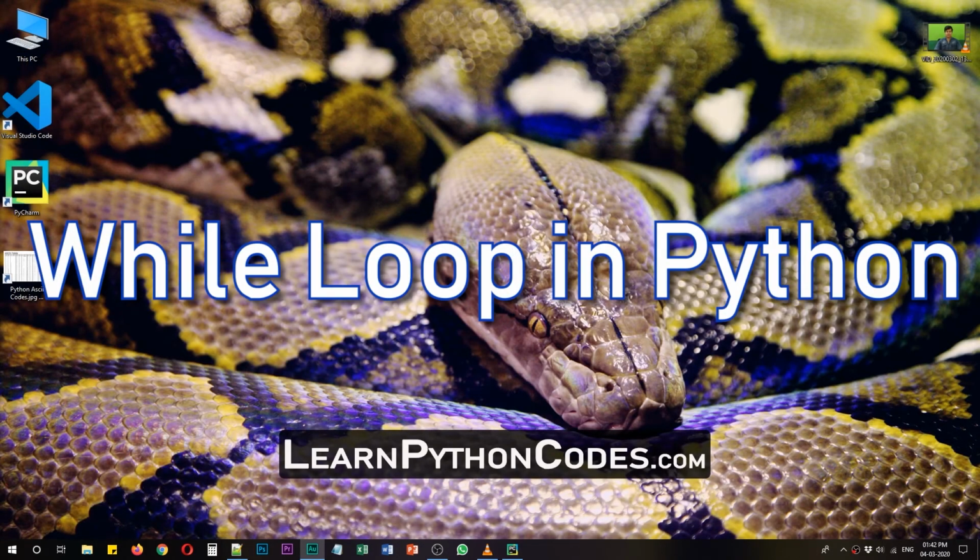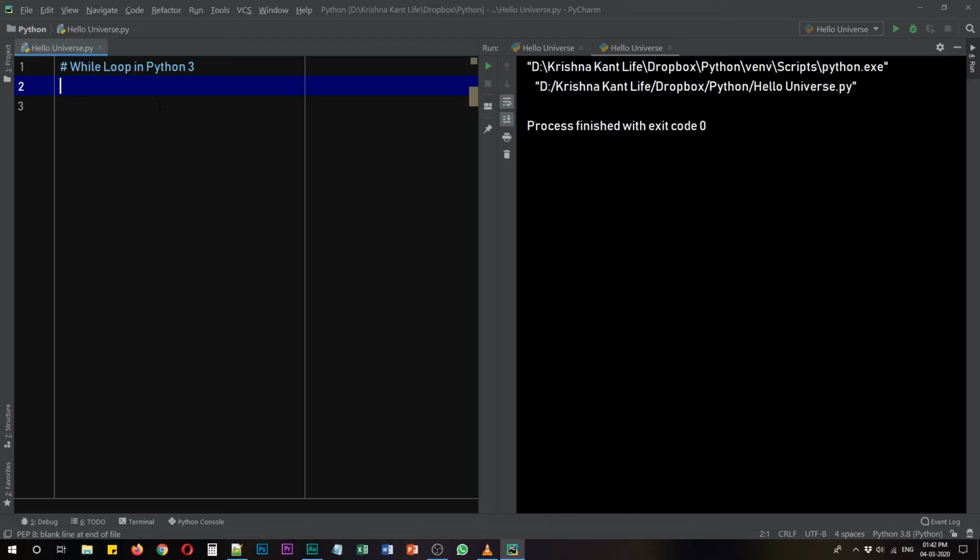Today we are going to take a look at while loop in Python. So let's get started. Okay, so let's create a really simple program so that we can learn how while loop works. First of all, we are going to create a variable and initiate its value with 1. Then we are going to write our while loop. While checks a condition to the point it is true, then we can print what we want. So while a is less than 10, let's just say, and every while loop ends with a colon.